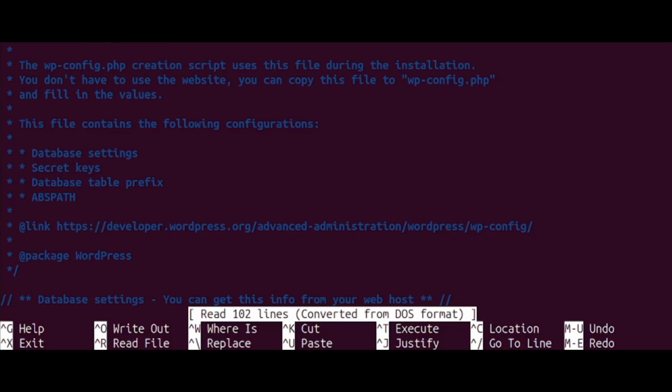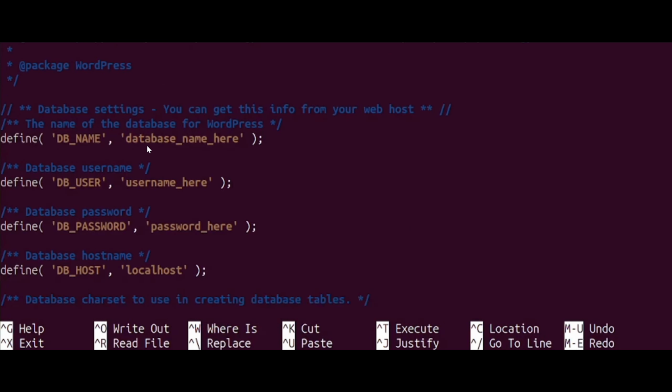I'm going to use the down arrow to navigate downwards. I'll put my database name here, and according to what I saw early on when I was navigating to the MySQL server and MySQL Workbench, the database we're going to use is second_db. Then the username is the user John. Then the password I created for user John. Then I'm using the localhost. I'm editing to put those details.